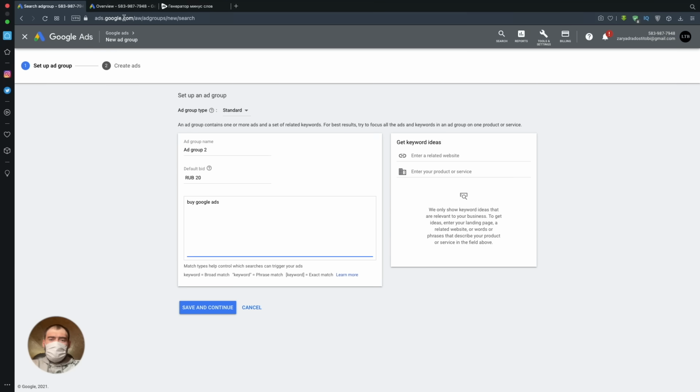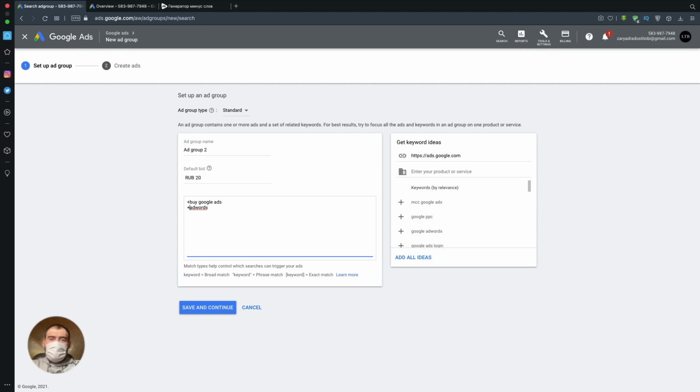Because there are several match types here, and how you correctly specify the match types will determine which search queries or keywords we will respond to and which advertisements we will serve. There is even such a hint down here. Match type helps determine which queries will trigger ads.